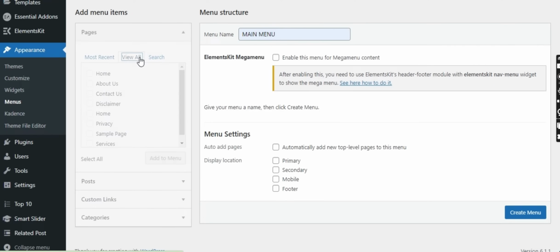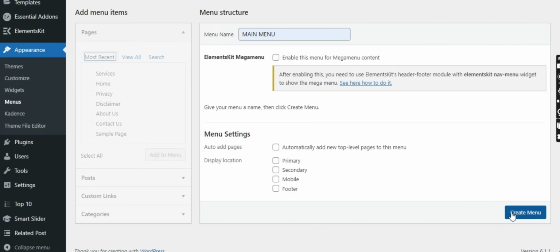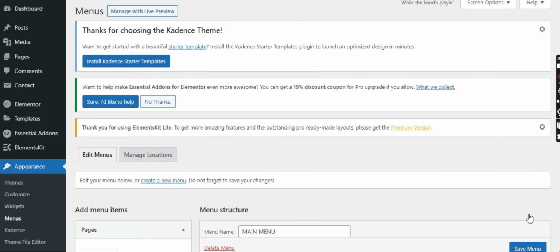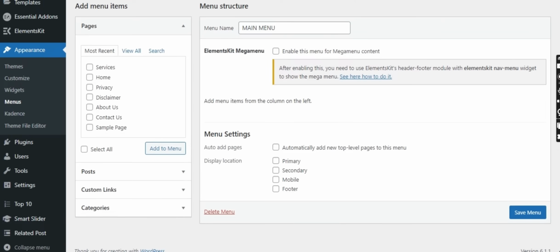So this is it. Now probably I want some things to display on the home menu. So on the primary menu, I have contact us, services that I want to display. First, let me see.